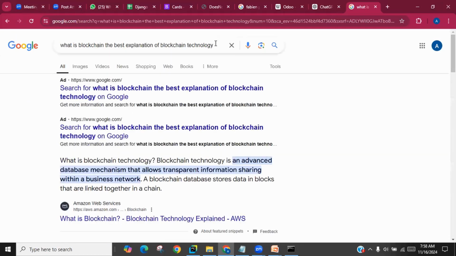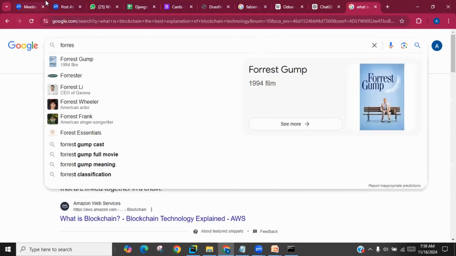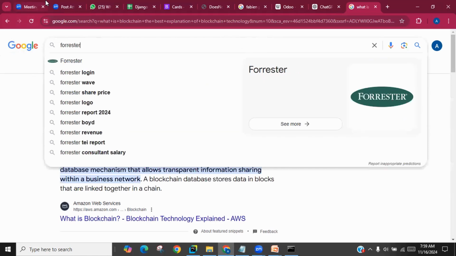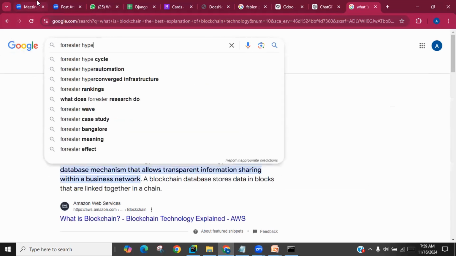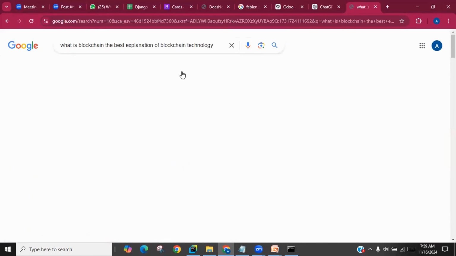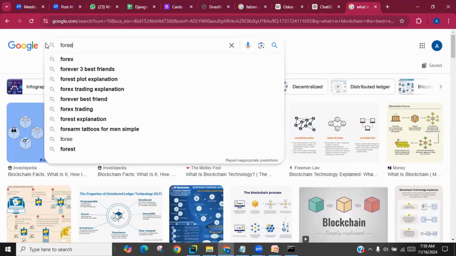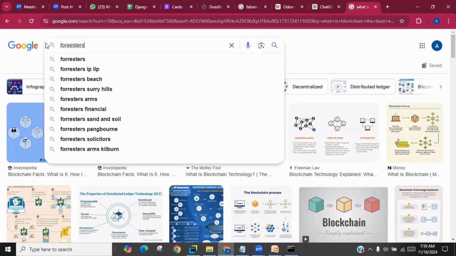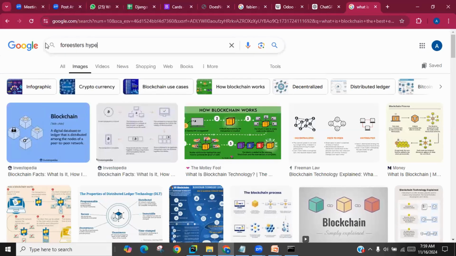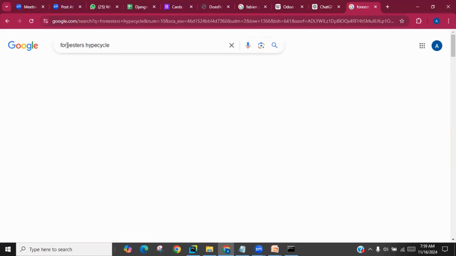See, I'll show you. Anything goes through a hype cycle. See, this is a hype curve.